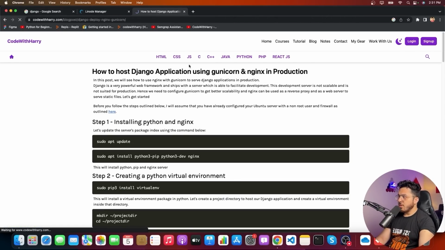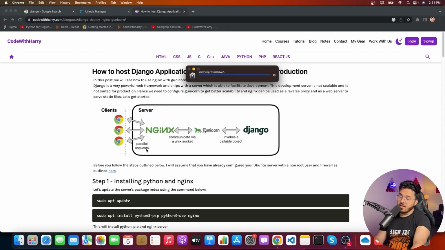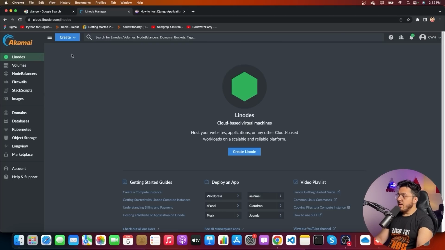So this is a guide which I've written, and as you can see, these are clients which are hitting the server and these all are parallel requests, which is the ideal scenario if you are serving a lot of users through your website. So these are parallel requests and they are communicating with Gunicorn, which is calling a Django application.